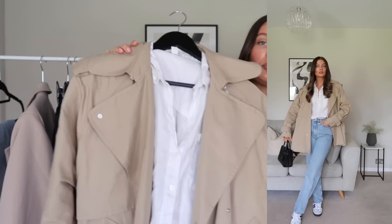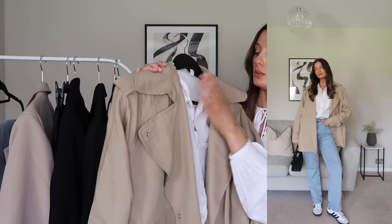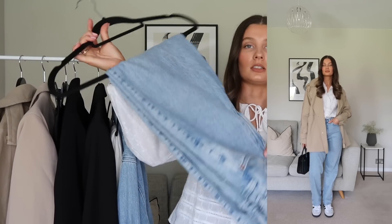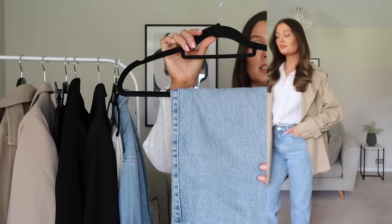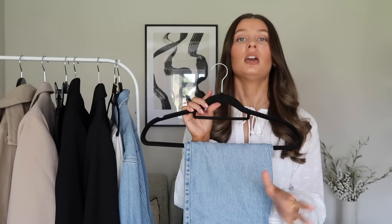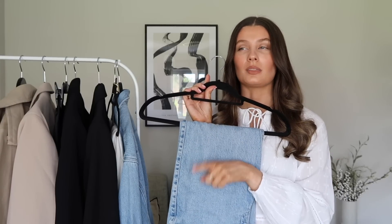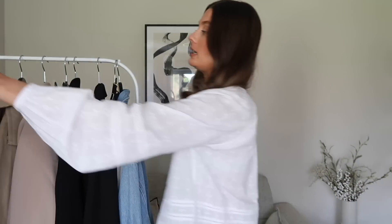I love wearing linen shirts underneath jackets because they fit so much nicer than something boxy or starchy — linen is flimsy and flexible and sits really well. This one is from H&M, super old but I love it. I contemplated black jeans but went for my Weekday Row jeans in the shade Summer Blue — the perfect straight leg jean, slightly fitted. I got a waist 26, leg 30 so they're a little cropped, and they work really nicely with my Sambas, which are a fab trend piece right now.